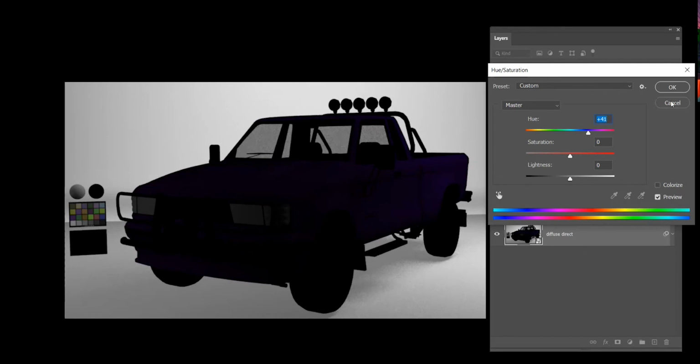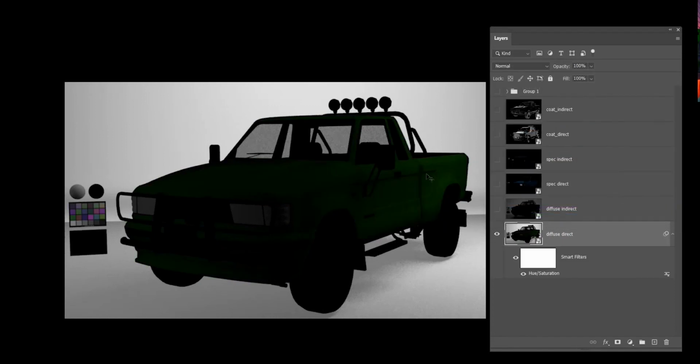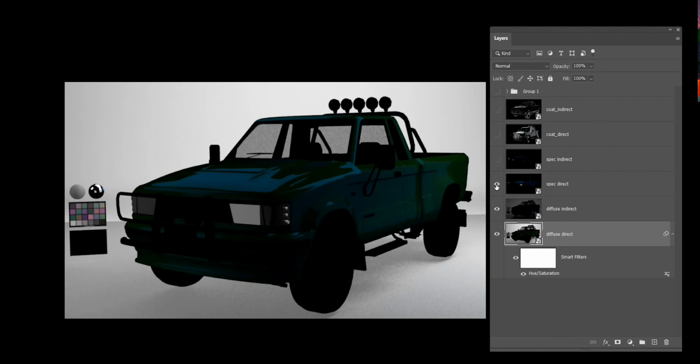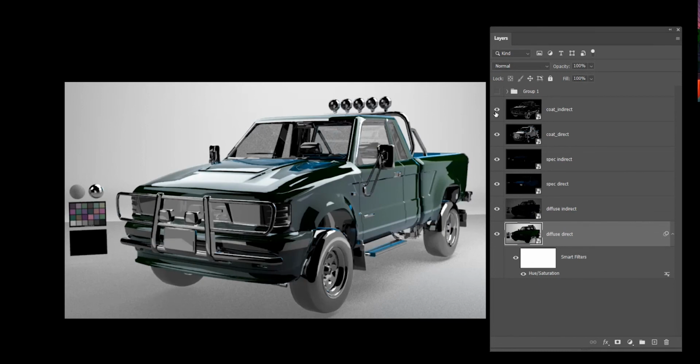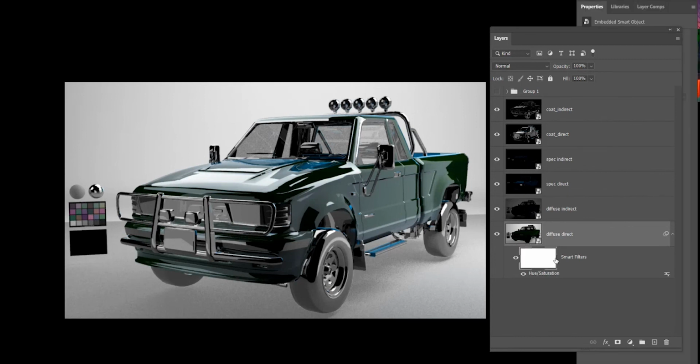Now you can see the color change here. Now you apply diffuse indirect on top of it, specular on top of it, specular indirect on top of it, then coat indirect on top of it. So this is what we can get. Okay, this is how you can change the color of the car. So that's one way.